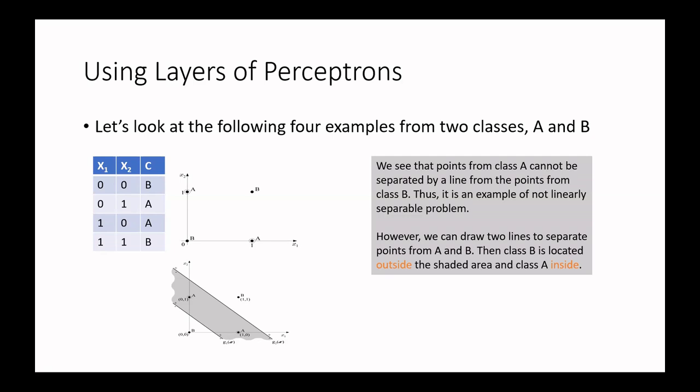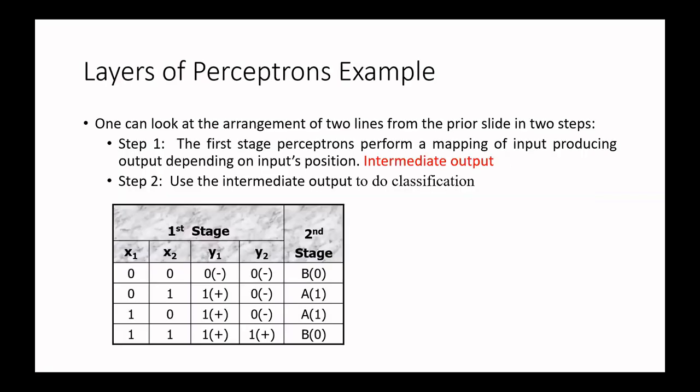So you can look at this problem in this way, that you have your original data, then these 2 lines that you are creating through neurons, these 2 lines are actually new features that you are creating. And based on these new features, then you have another neuron that's able to do the classification. All right. So if you follow this, you can say, all right, we are talking of some intermediate output, and then we are talking of final output.